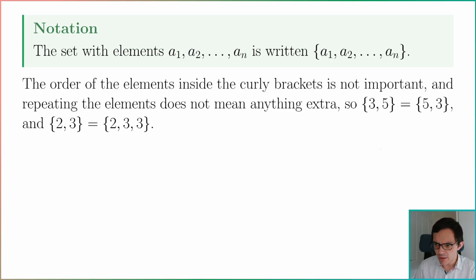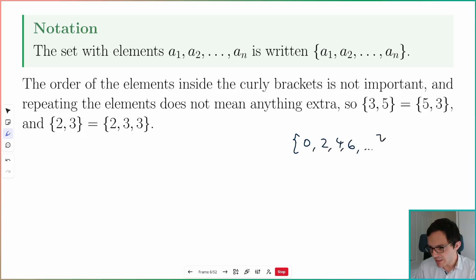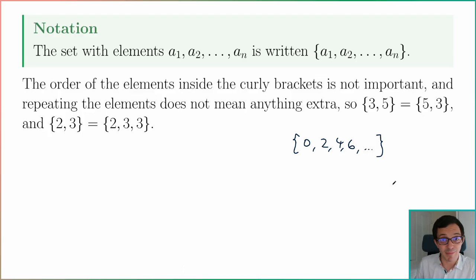But I've seen people write things like this to mean, you know, all of the even numbers, 0, 2 and 4 and upwards. I did this out loud a moment ago, set of even numbers and so on. So there might not be a last element, there isn't a last even number. It's probably best to say what you mean if you write out something like that, or to give a definition of which elements you're talking about.